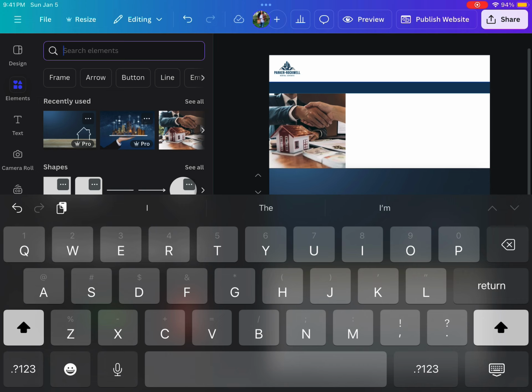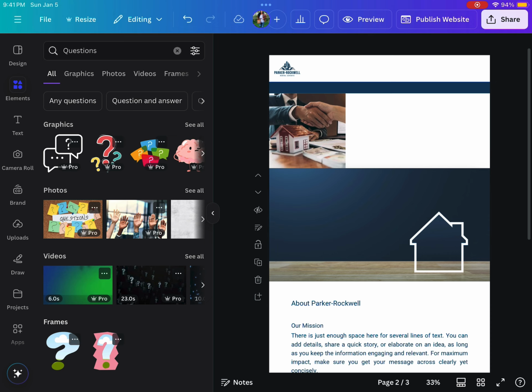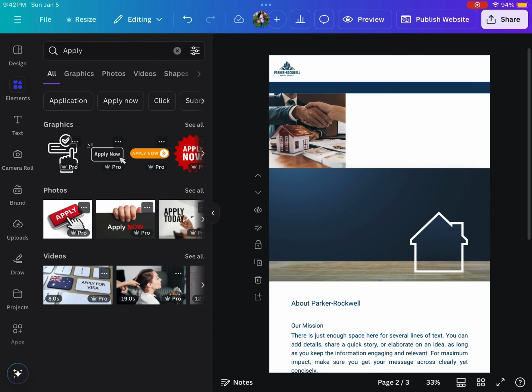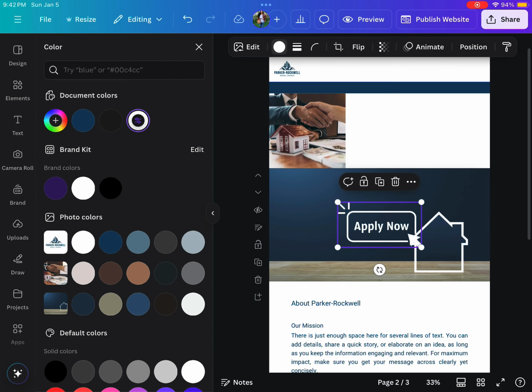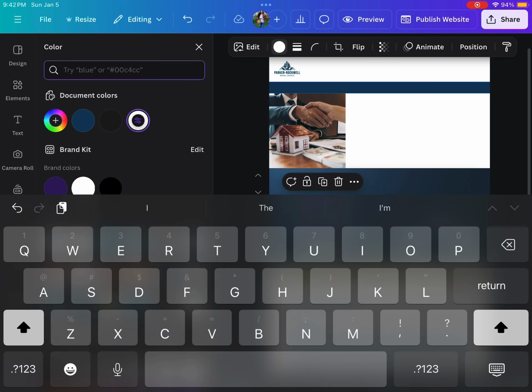And so now I'm back into the elements, and I'm looking for elements for the second page. I'm adding like 3 subtitles.